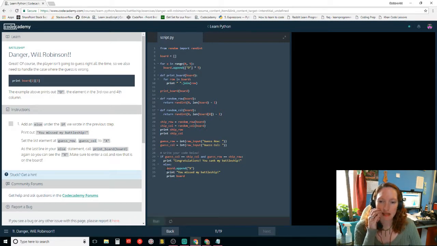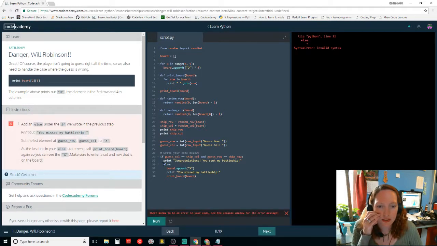Or do we say is guess row, guess column, set the list element at guess row, guess column to X? Current board, right? We're close. Line 31, else.